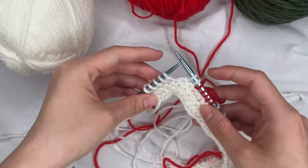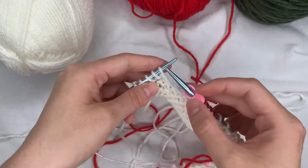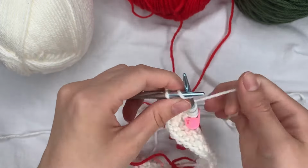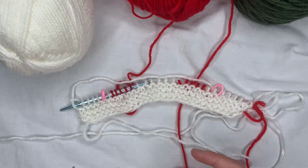And then again, just so it's easier to see, I'm going to slip a stitch marker onto my needle and then knit my 5 stitches at the border. And that is the first row of the chart. I'm going to turn it around and show you what to do for the second one.